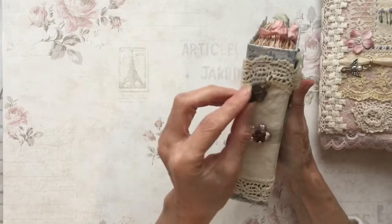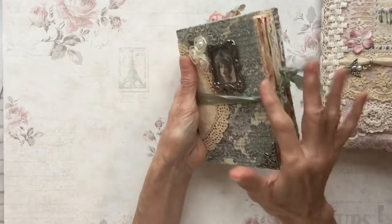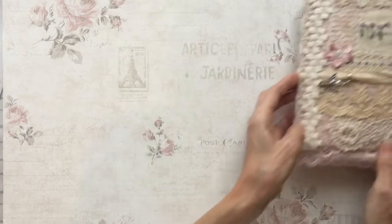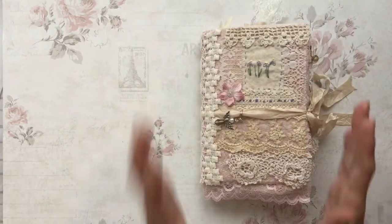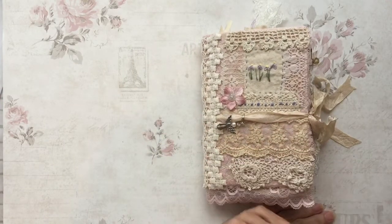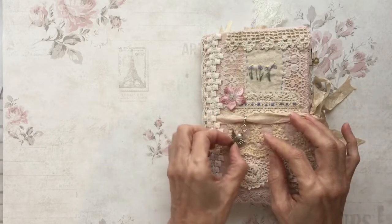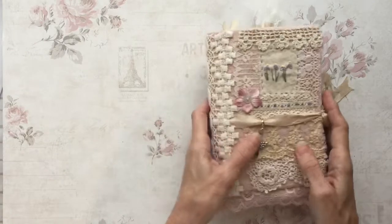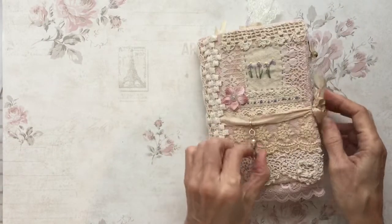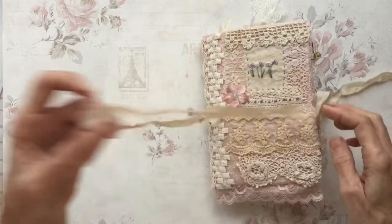There's the little micro mini, and this was the other journal I swapped with Ali a few years ago. I can't remember if this was a lace-covered swap, but this is delightful as well and it's quite similar in style to the one I received today. It's just gorgeous with these beautiful muted pinks and creams that I just love. There was a little bead angel on the ribbon wrapping the parcel, but I've moved it onto here.